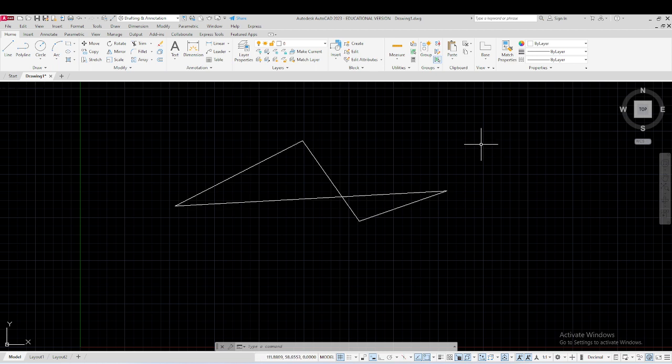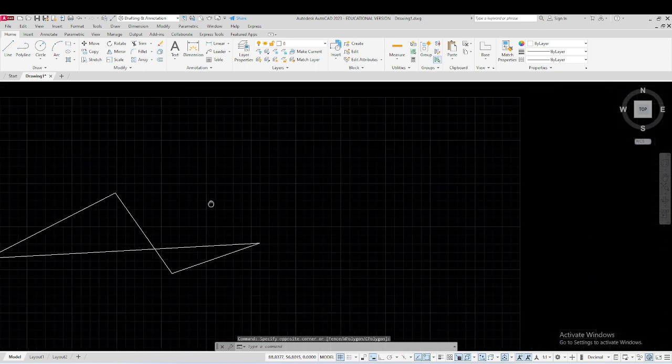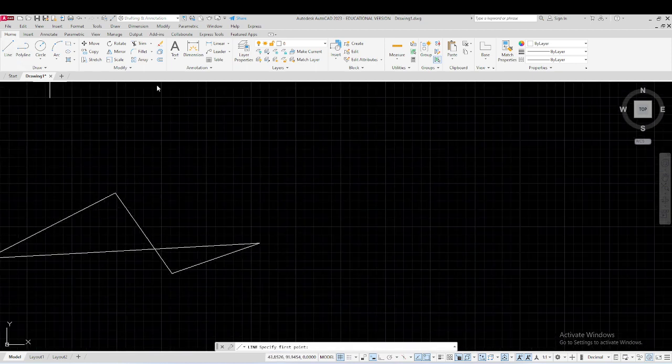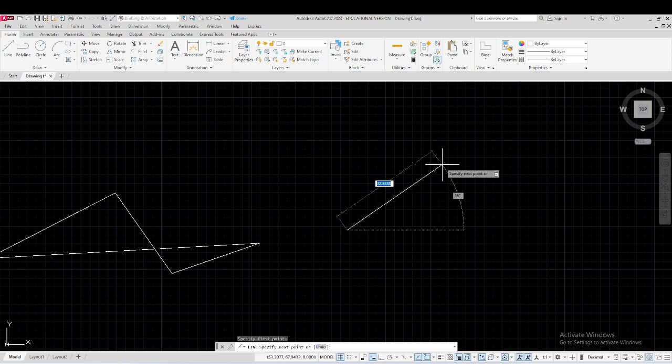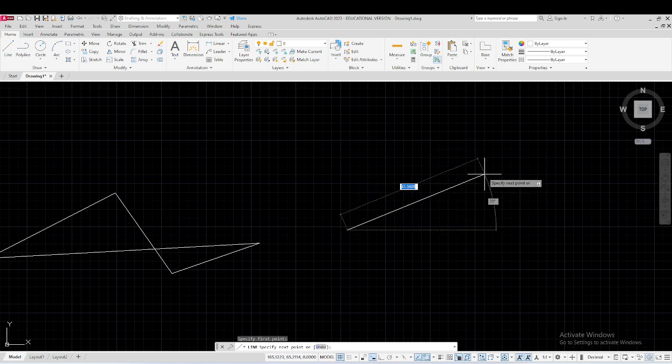But what if I have to draw a line at particular angle and of particular length? Let us see that. I'll just move it aside, select the line tool, select the first point, and let us say I have to draw 100 mm line at an angle of 30 degree. So after specifying first point, you need to specify length of the line.